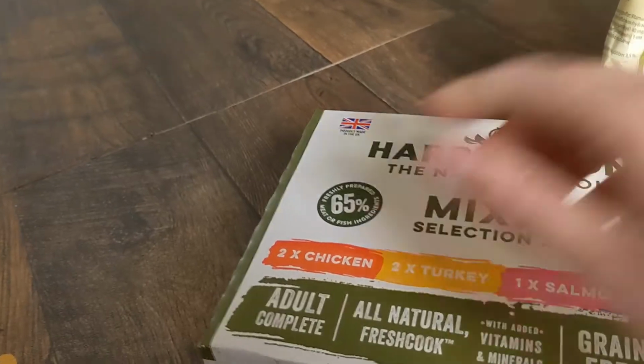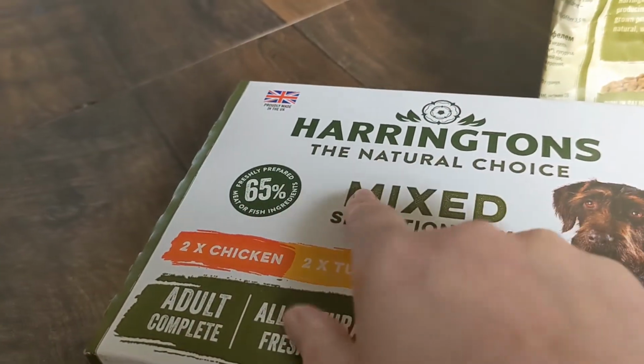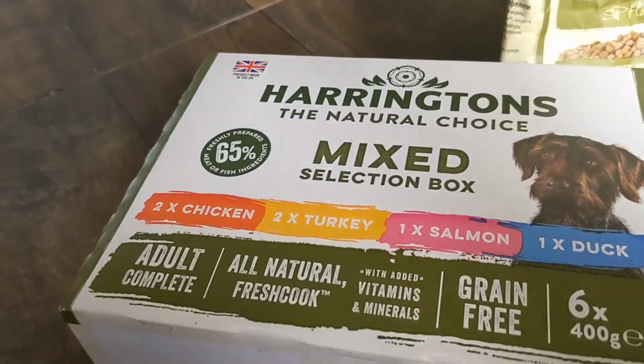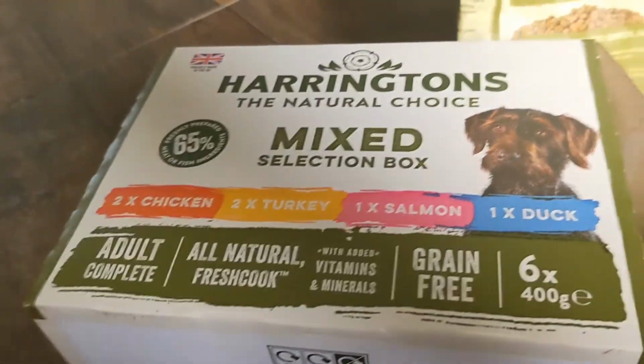Now this is not as good as Barking Heads because it's 65%, but 65% is still not bad at all, and I'll take it. So I just every now and again give them a pouch of this just so that their systems are used to having it. And then if anything happens with the online system, I've got a backup.